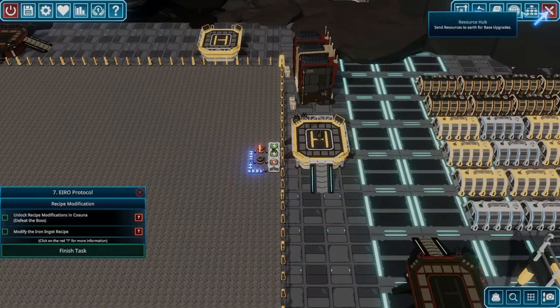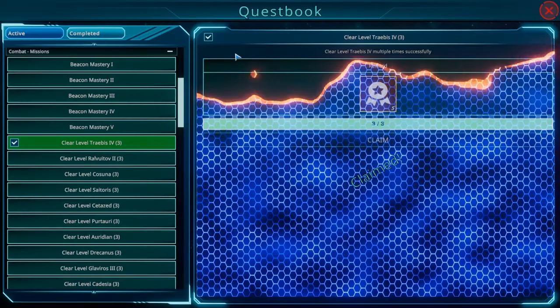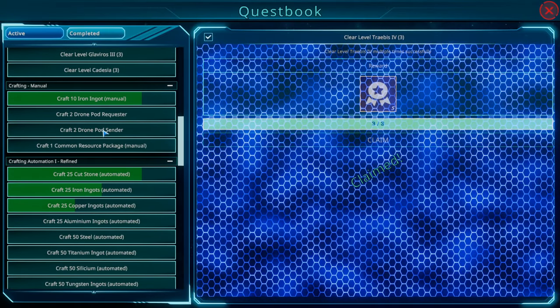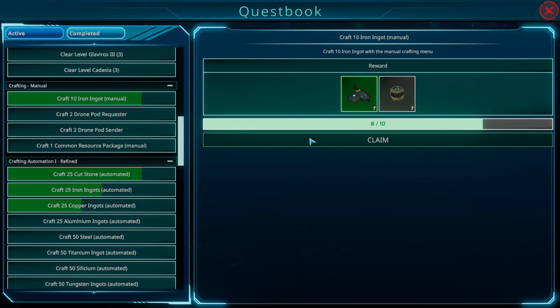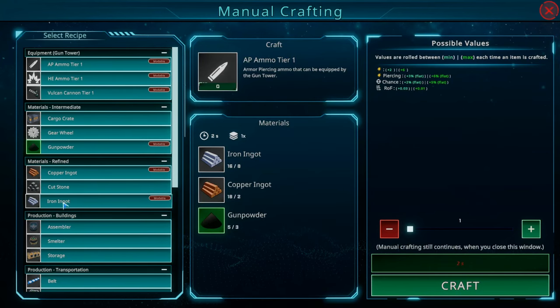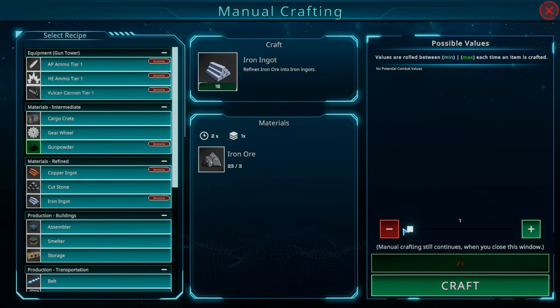How many more do we need? Look at our quest book. Crafting. What do I need? I need 2 more iron ingots. Let's do it. Gonna handcraft those. Iron ingots. 1, 2.